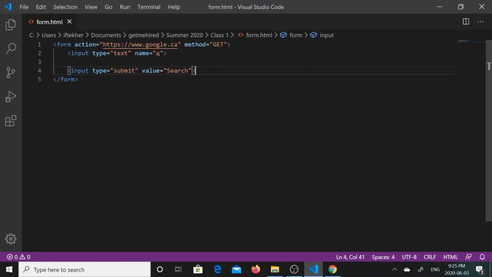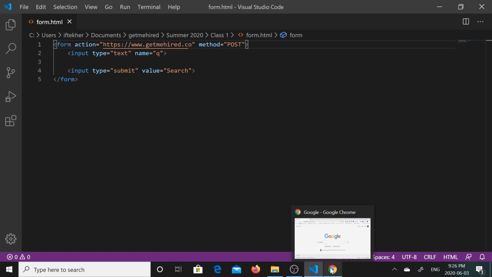Alternatively, we could use a post method. As far as I know, the Google website does not take post as an input from outside. So let's use the Get Me Hired website. Now let's go and refresh that page.